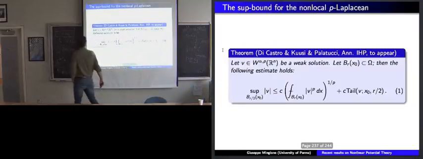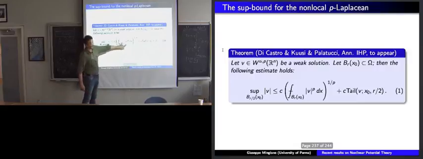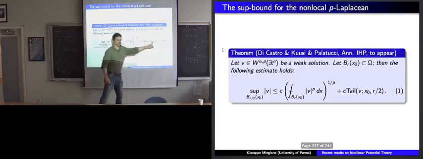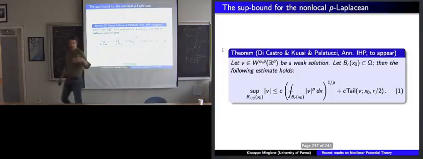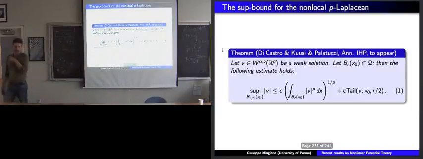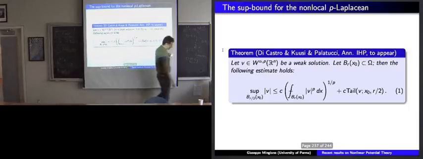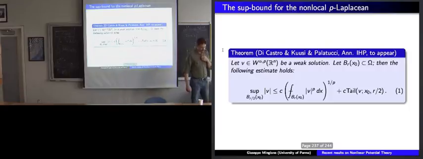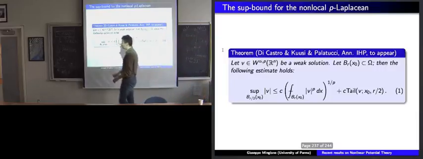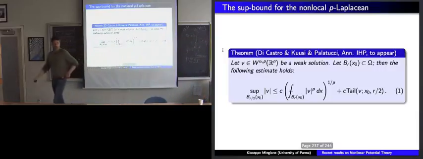And the first one is the sup-bound, which gives you the same sup-bound plus the tail term, and this gives you a flavor of the kind of problems you're encountering. This works for solutions to the p-Laplacean equations. This extends previous basic work by Raffaelli and Silvestre and Kassmann, who dealt with the case p equals 2, and essentially this is the nonlinear case under optimal assumptions.